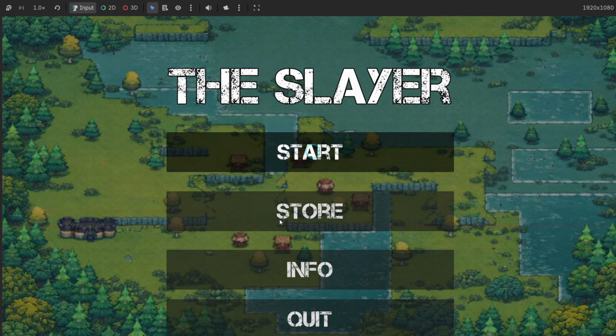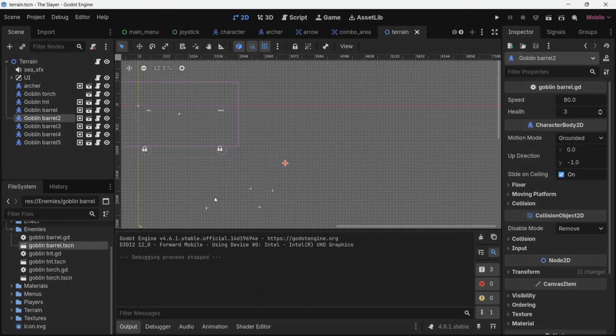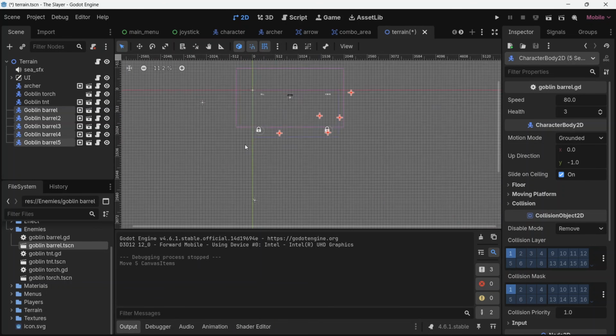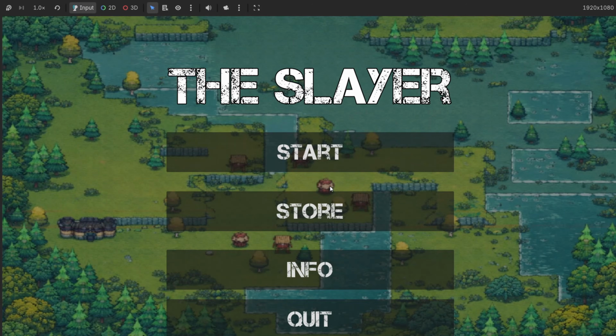But yeah, click start. Now they've disappeared. The small issue with this is that if the goblins don't find the target in a short span of time, they actually explode on their own, which means they couldn't find the player, so they just exploded.